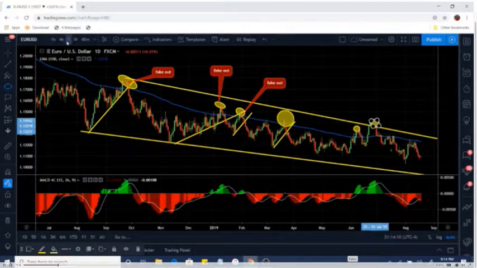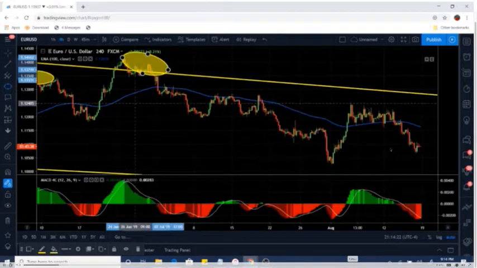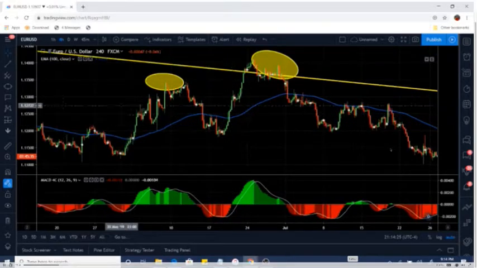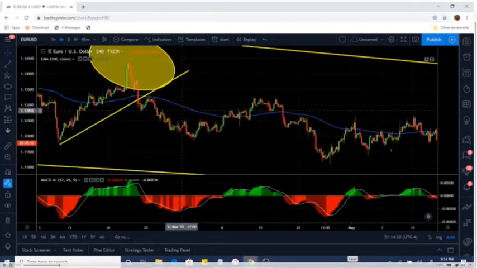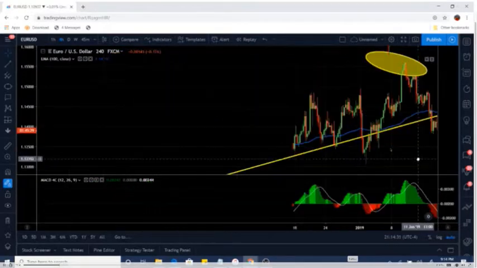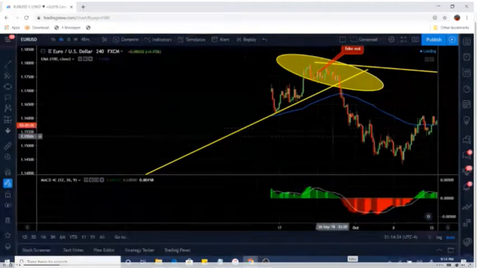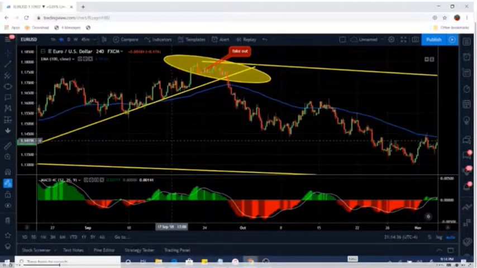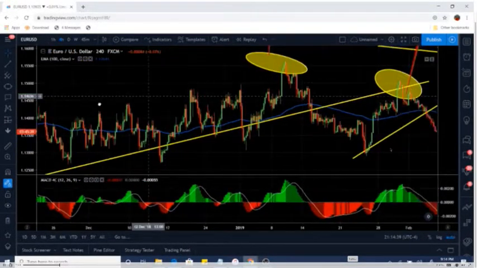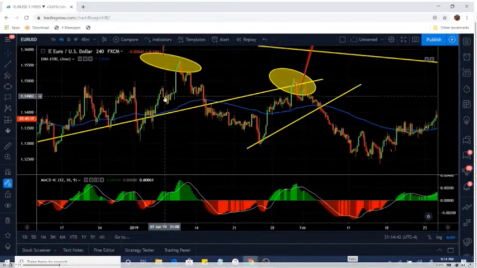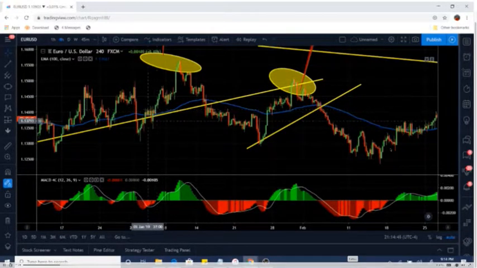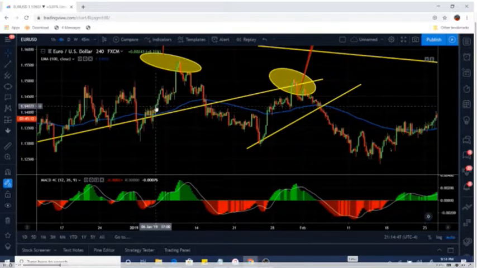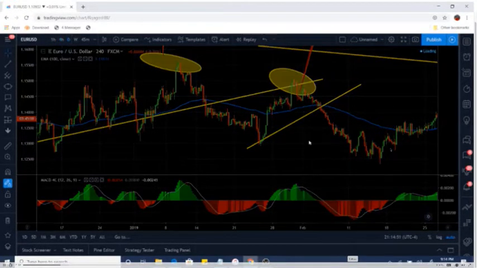So let's take it back. Remember, the way that I trade and the way you guys should be trading is when you're looking at the higher time frames, once we identify our overall trend and where we're going, now I'm looking to trade in the higher time frames. This is the rule of thumb, and this is the rule I think everybody forgets, everybody neglects. You see here my 4-hour time frame. The problem and the reason why so many people get hit with the fake outs, and this is why the retest is important, right?